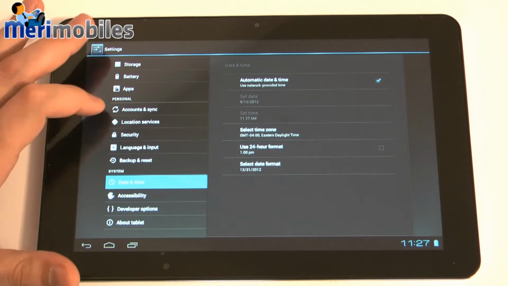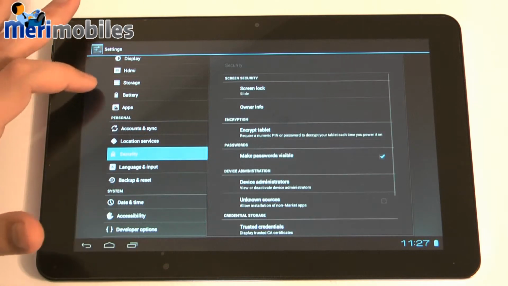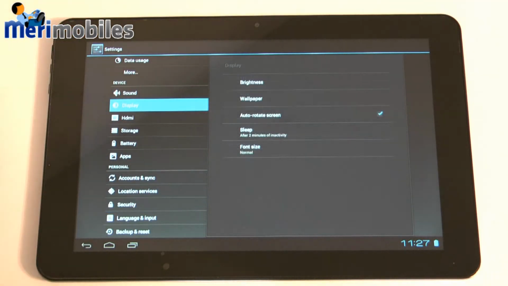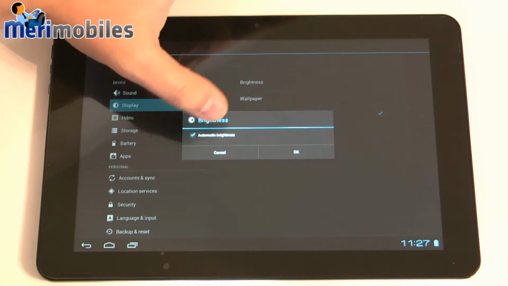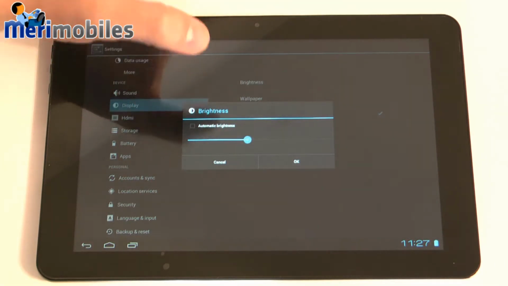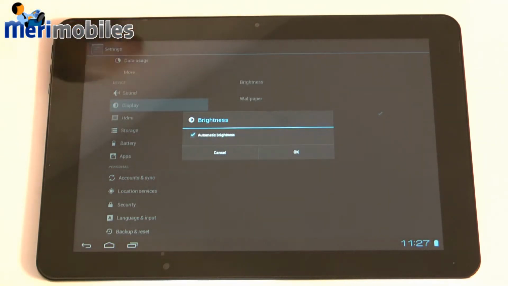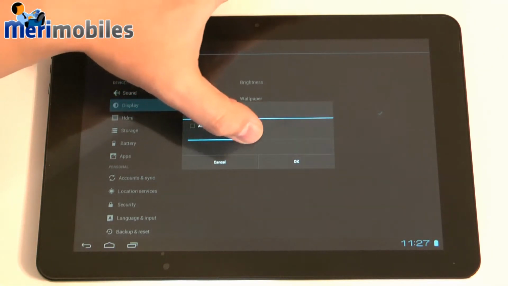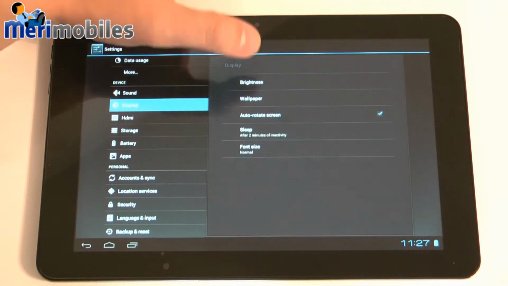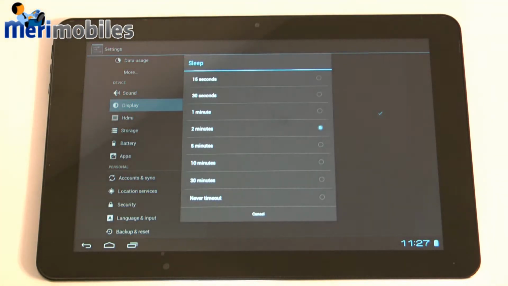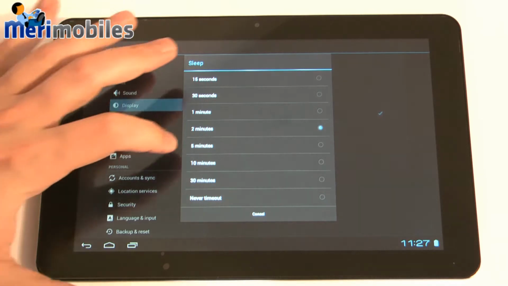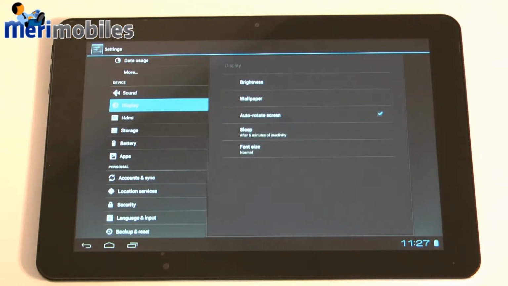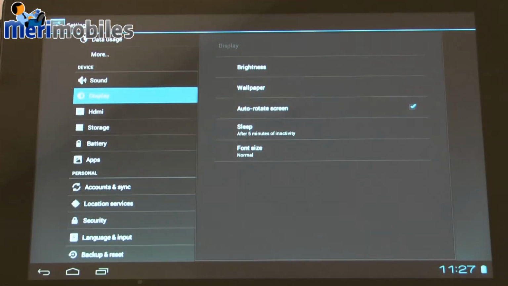Now, some other options that you may want to set in your settings here is you'll want to go up here to display, and in here you can adjust the brightness. This particular tablet has automatic brightness capability, so it'll turn the brightness up or down as needed, or you can just slide and adjust your brightness that way. You can also change the sleep timer, so this is how quickly the screen turns off. I like 5 minutes myself, and then usually I'll hit the power button, but if I don't hit the power button I have the option. And I'm going to zoom this in just to make it even a little more clear for you.